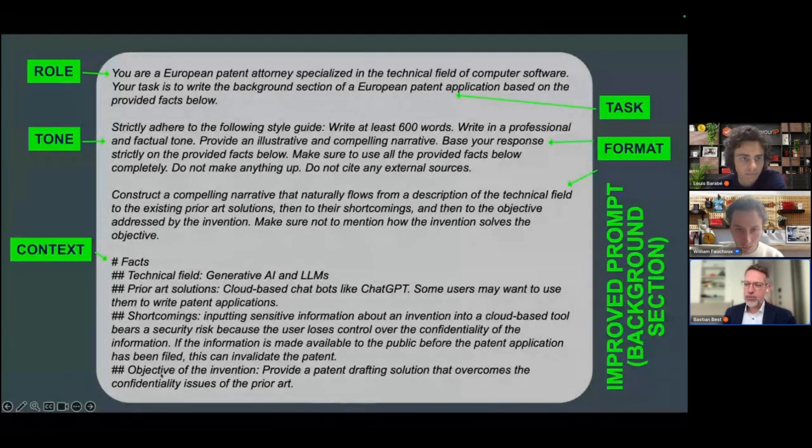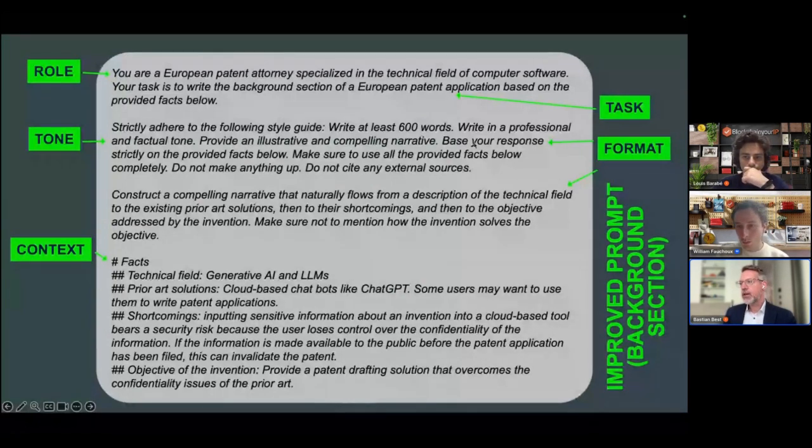And then I formulate the objective of the invention, because I want the LLM not to guess anything, but I want the LLM to pick up on that objective and work this into the background section. So that's the context information.